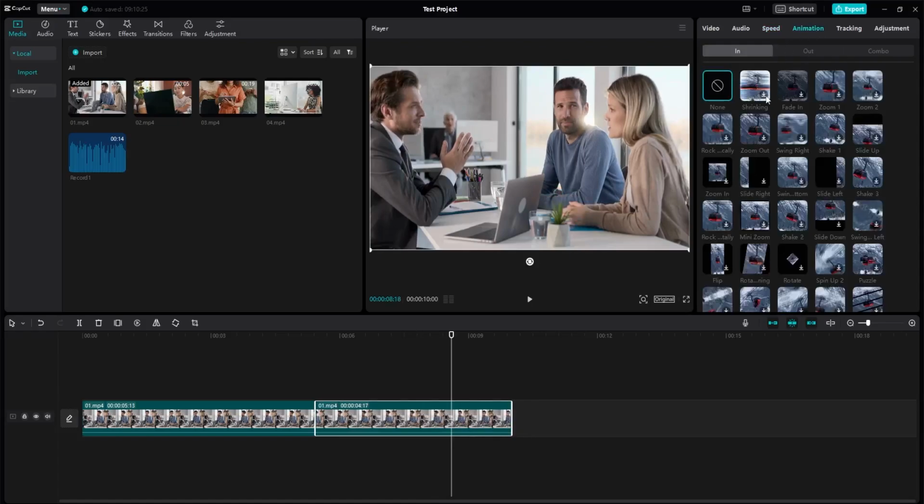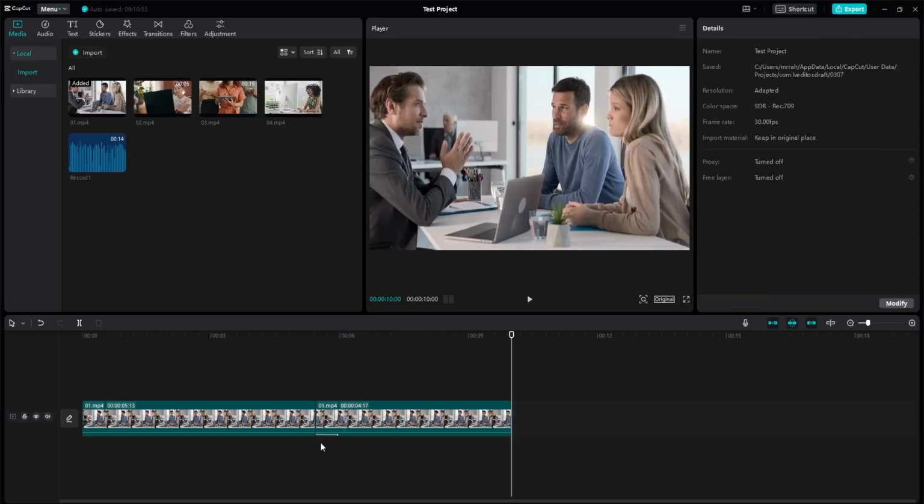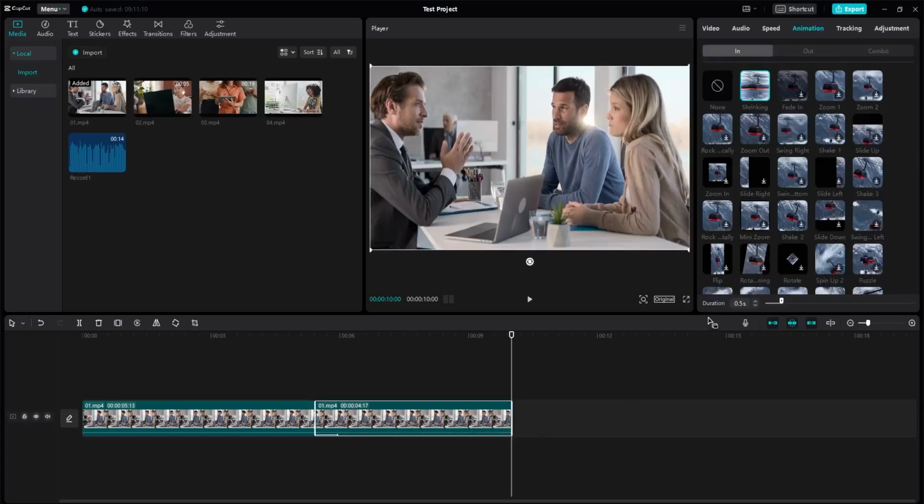If we go into the animation, there are different animations. Let's say I want to add an animation to my video. If I click on this animation, you will see the animation has been applied, and currently we are at the in position. What does in position mean? That means we are currently applying the animation to the starting point of that particular clip. If you look closely over here, you will find that an arrow is placed that signifies we have added an in transition to our video.